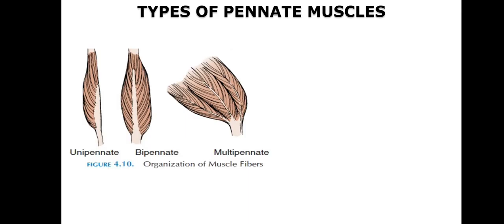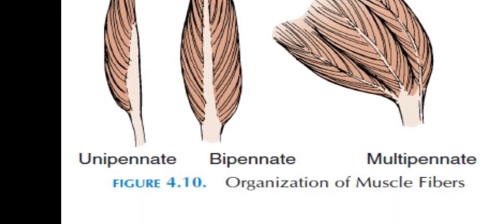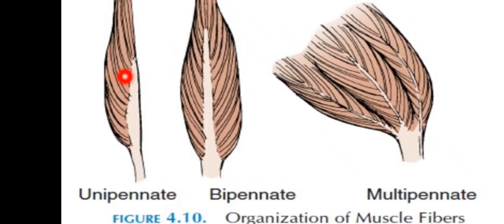Let me tell you one thing. If you want to make your life easy in understanding the pennate muscles, do not focus on the muscles. Focus on the tendons, and how these tendons are being attached to the different muscles. For example, let's start with the unipennate muscle. If this muscle is unipennate, uni means one. So it simply means that there are muscles that are running at an angle.